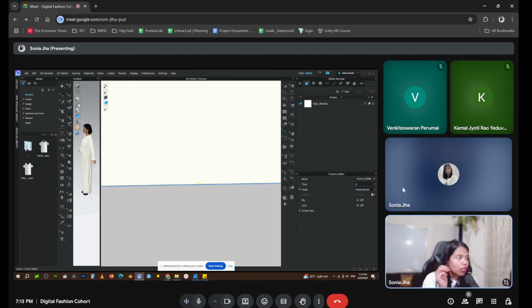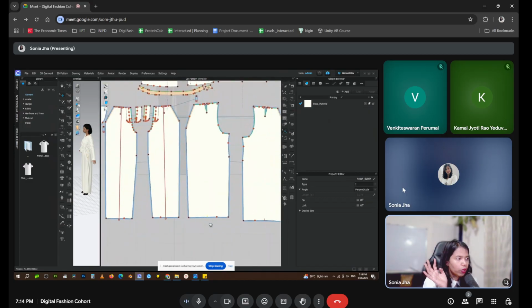So this is also one very important thing when it comes to creating a production ready garment. You can lock it on, you can lock it off, you can flip it if you want it up or you want it down, like that. This is how, with a very simple tool, you create notches for production.